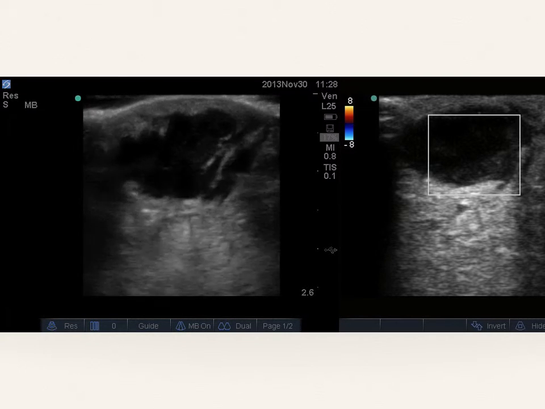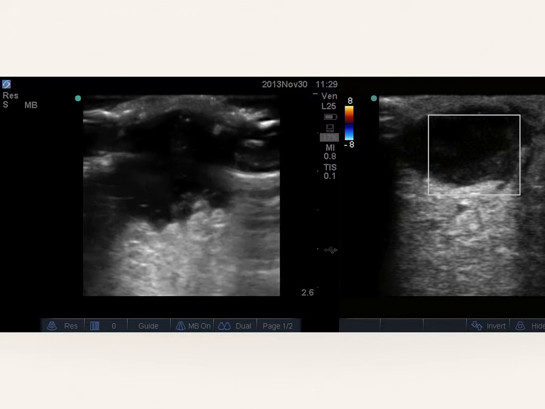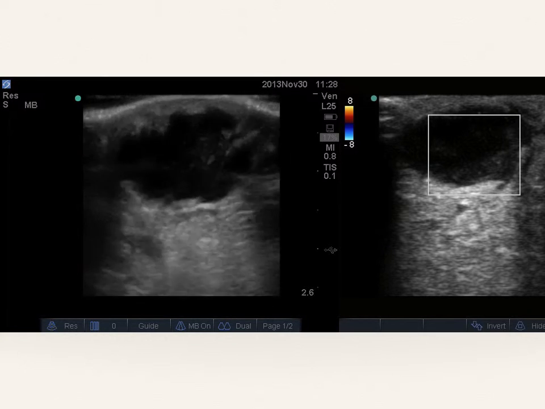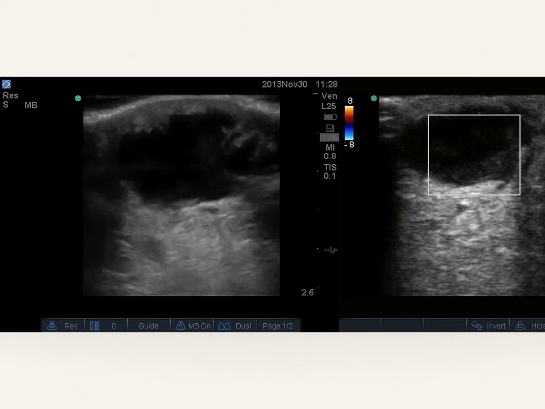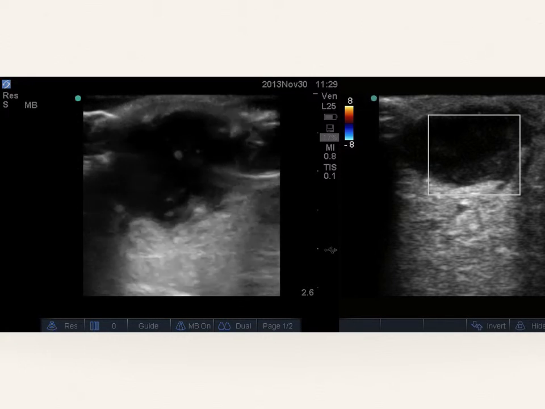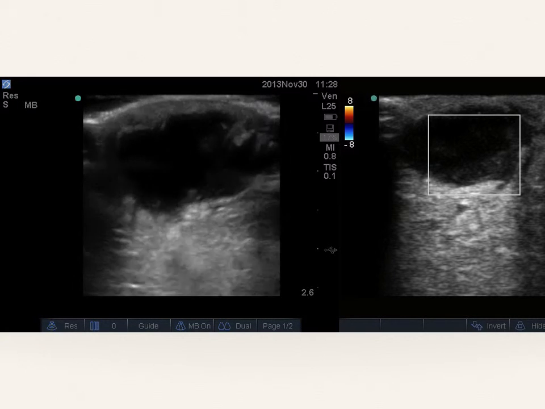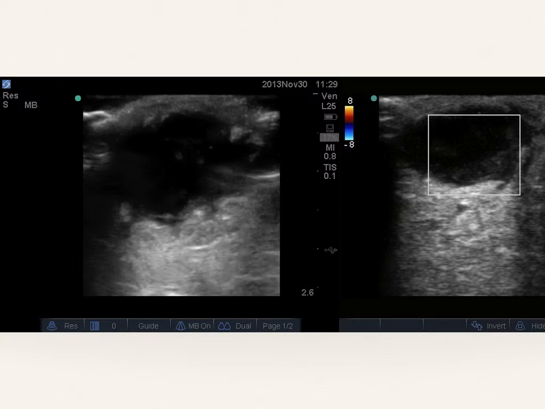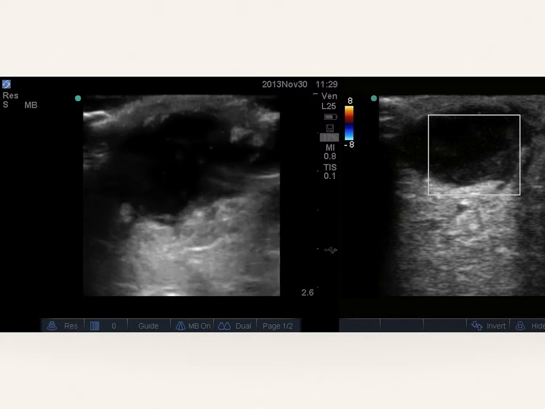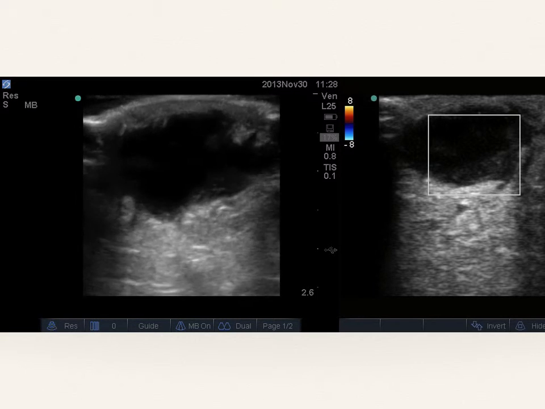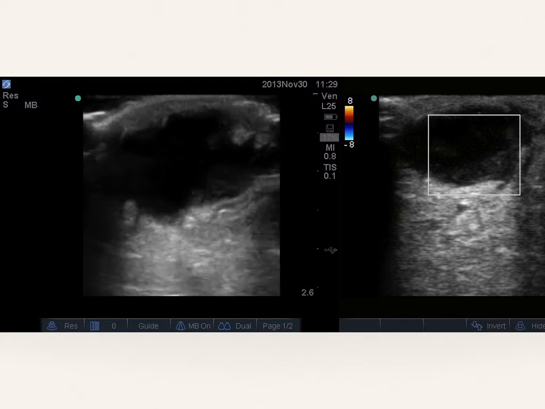In addition to that, if we look at the still image on the right, that is just a still image of a clip that I had taken which showed that there was no vascular flow within it. I had moved the box around entirely, and I had also taken down the scale further, and there was no flow. The main thing is knowing that there's no flow, it is safe to poke this. And indeed, in his case, it was an abscess.